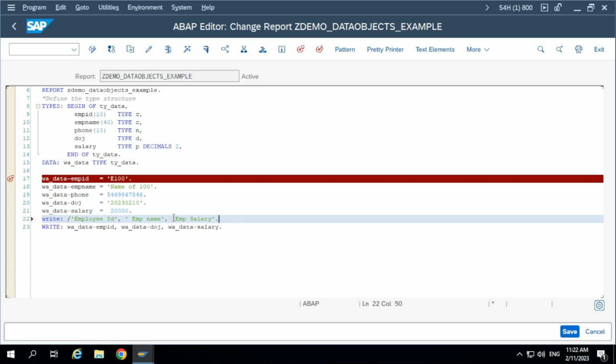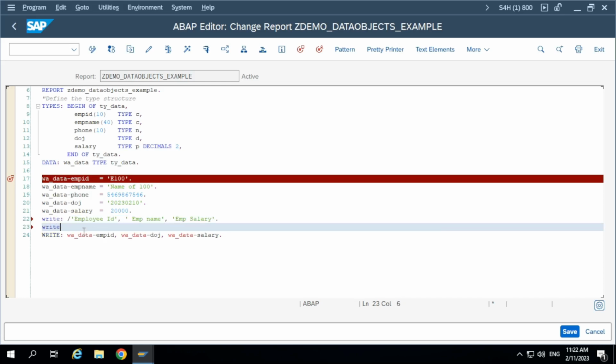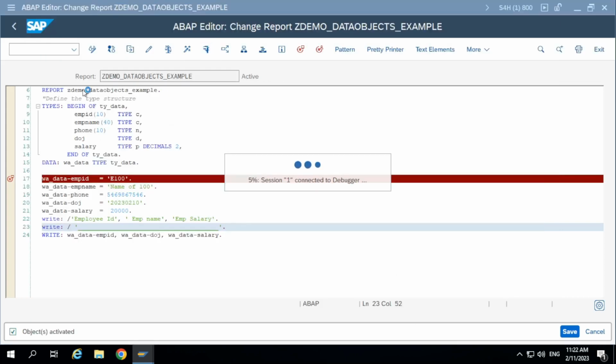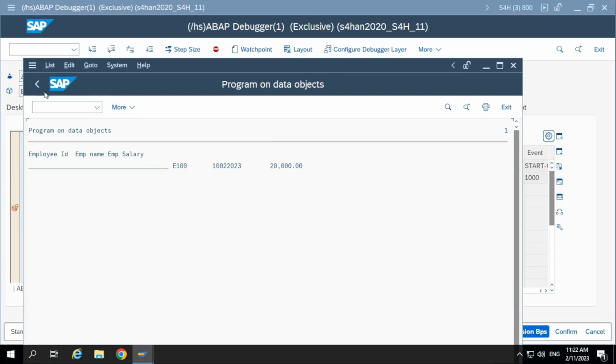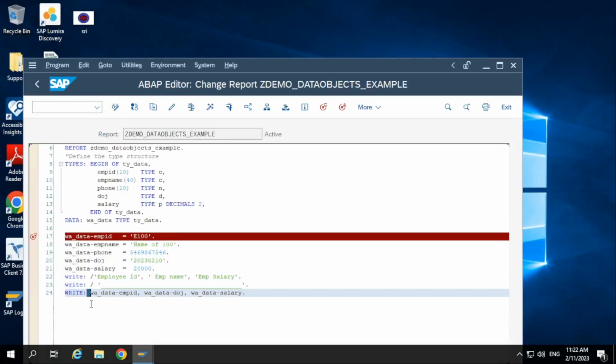Slash, for underline. We need to use slash for the next select statement also.